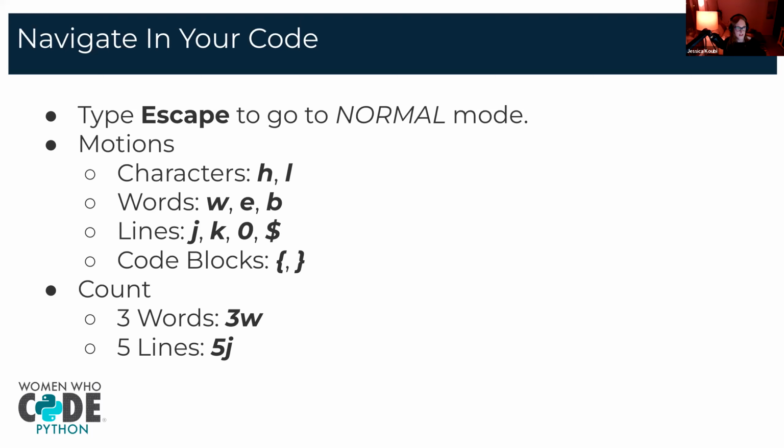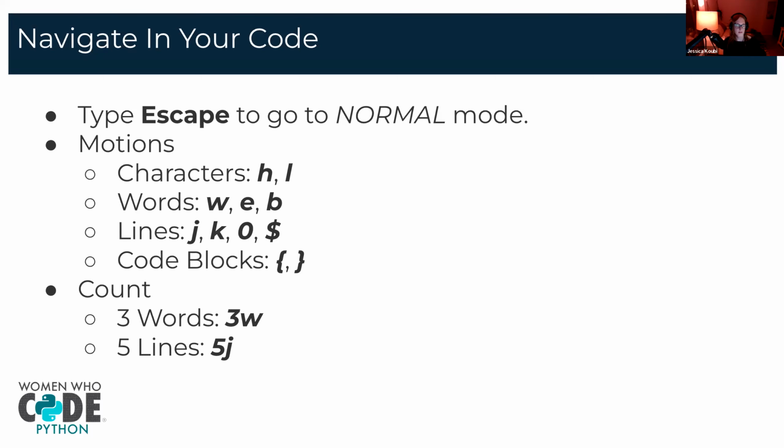So now we're going to explain how to navigate in your code, which is the base of the normal mode. And that's where Vim is very, very powerful. Like I mentioned, Vim uses shortcuts heavily. There are a lot of shortcuts and we can't cover all of them because there are so many. But we're going to cover a few.